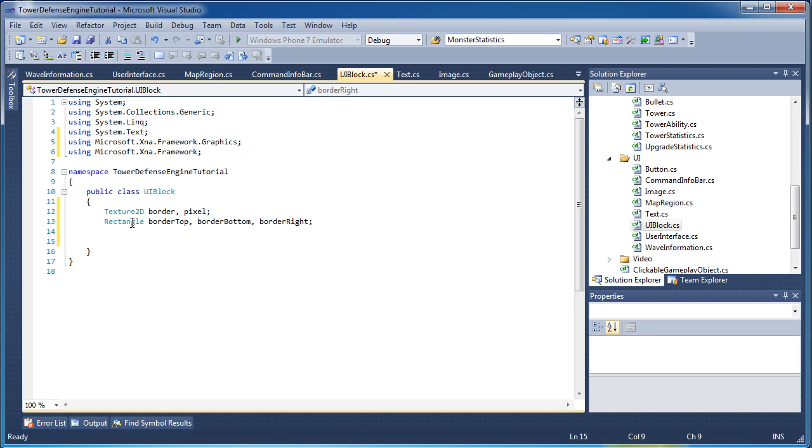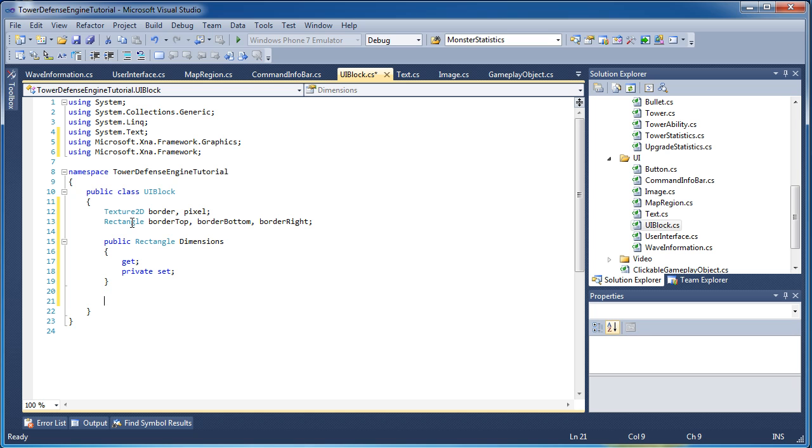Alright, so now we have a property, a Rectangle property, to get the overall dimensions of our UI block. Why do we need to get the overall dimensions? Well, if we have two UI blocks on top of each other and we want it to automatically adjust, we need a way to get to the overall dimensions of our UI block so we can set the second UI block to position accordingly based on the dimensions.